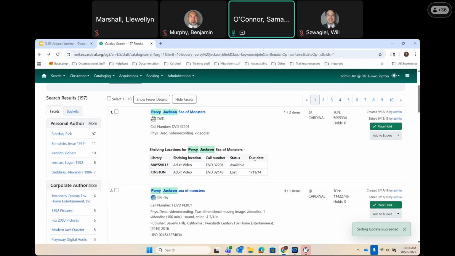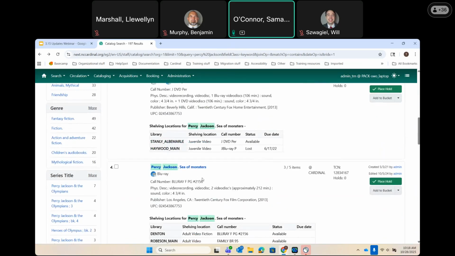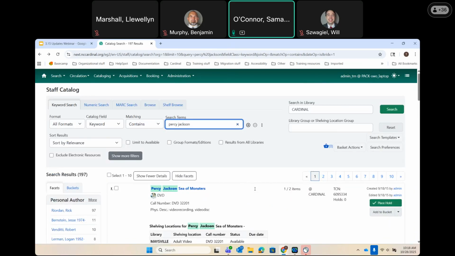If I turn that off, then I'm back to that top level view where each of these is a different search result. Whereas before, I was looking at that second level view that happened because of the grouping formats. The first one, they weren't really search results. They were contained within a larger search. So now it's showing up for all of them.